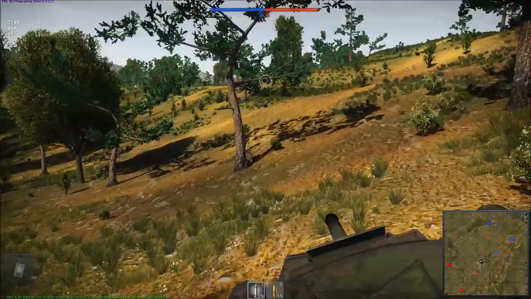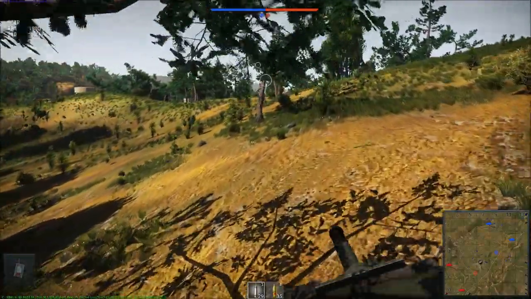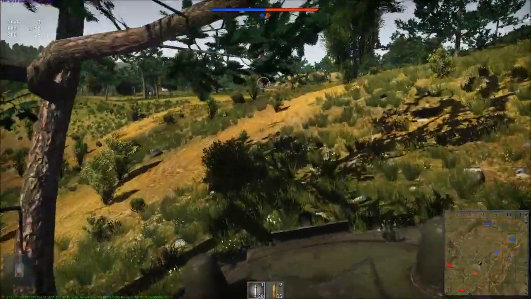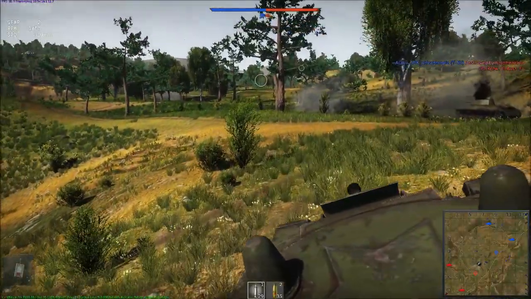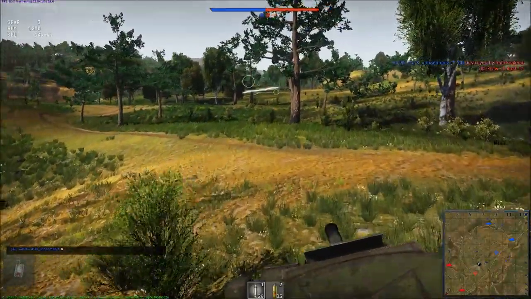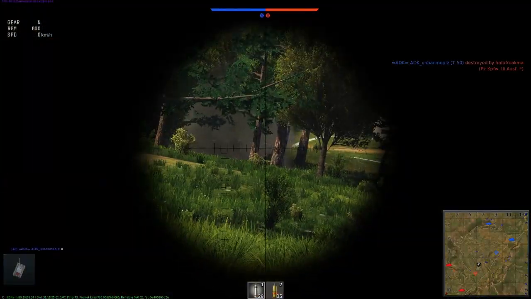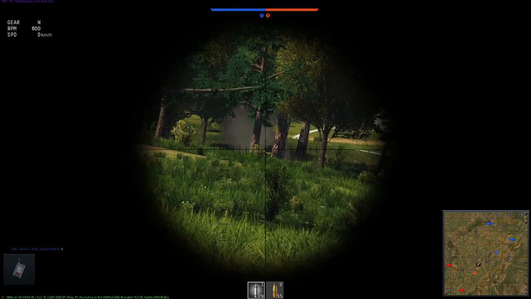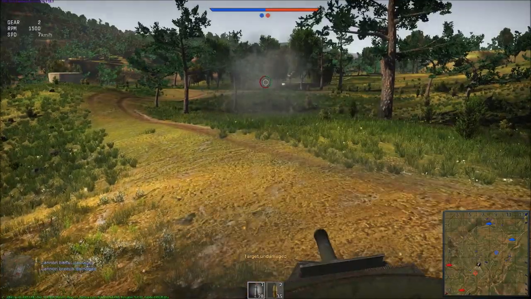But there's no artificial view distance, which is terrific. I love it. So if you see somebody far away and you can manually adjust your gun sights enough, then, you know, you can hit them. But like I said, it's going to take multiple shots. Oh, shit.